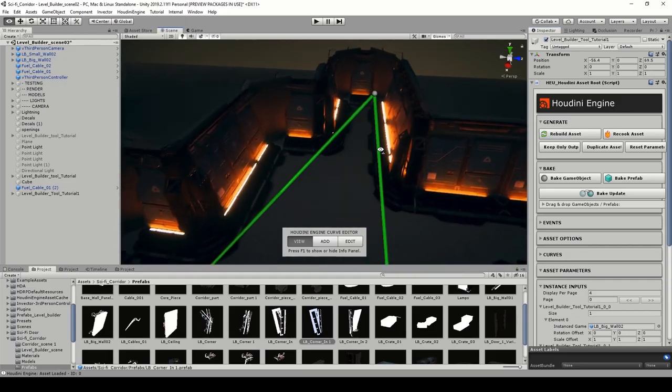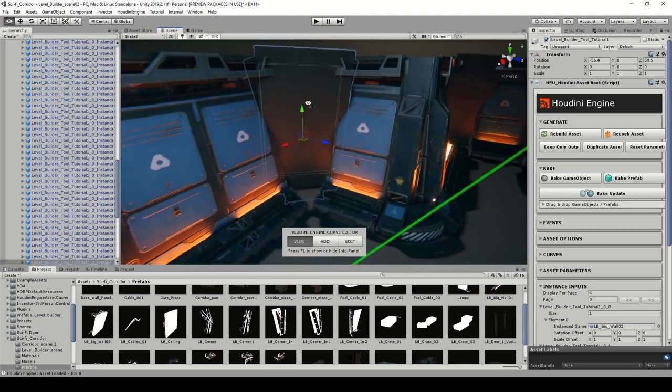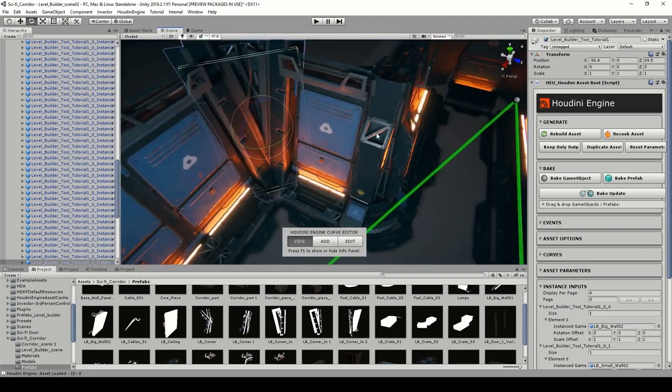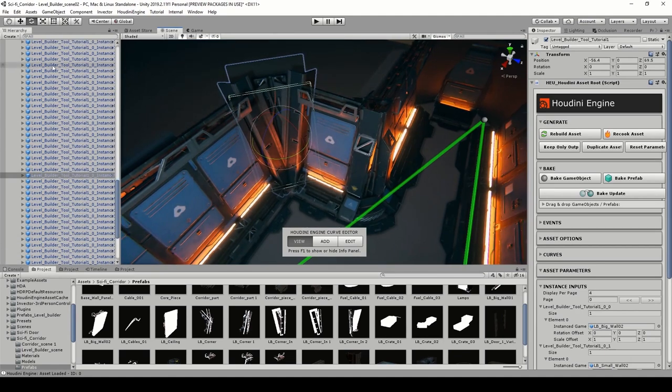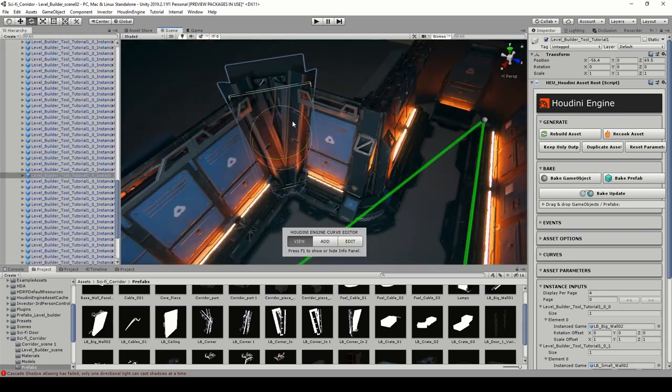And now I have my corner points. You can also see here that these primitives should actually be rotated like this. So there are two ways we can do this. Either we just change the prefab. Like as you can see, we still have prefabs over here. So I can go to my original prefab, select everything and rotate it.